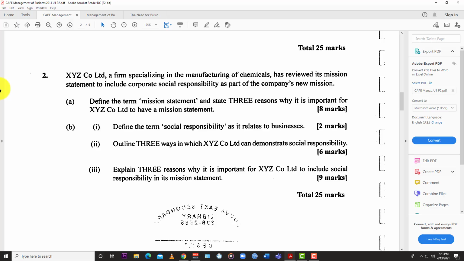So you can market all you want, but if you sound as though you're all about the profiteering, the profiting, then that's a strike against you. So when you want to help with your marketing efforts, having a socially responsible message in your mission statement could really help with your overall marketing efforts. And so that's the next reason why it is important to include social responsibility in your mission statement: for marketing efforts.